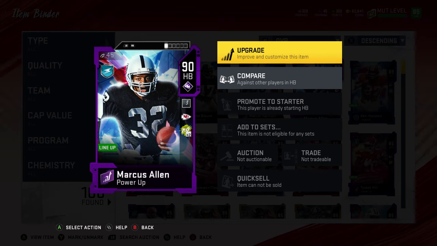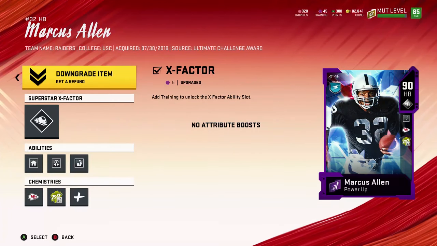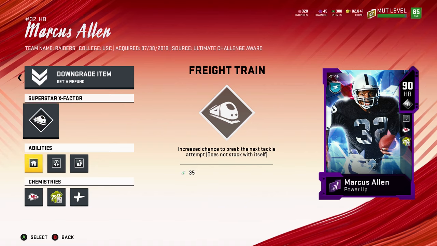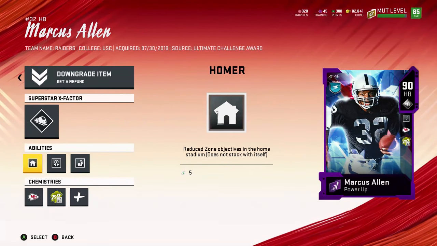Now, I chose Marcus Allen for a reason. You guys know I like running backs. This year, running is pretty overpowered. A lot of people have this card. A lot of people were super hyped about it and were saying, Tech, you got to put evasive on this guy. Now, we decided to go ahead and put freight train on him, which increases the chance to break the next tackle attempt. You have to make 3 10-plus yard rushes to activate it.